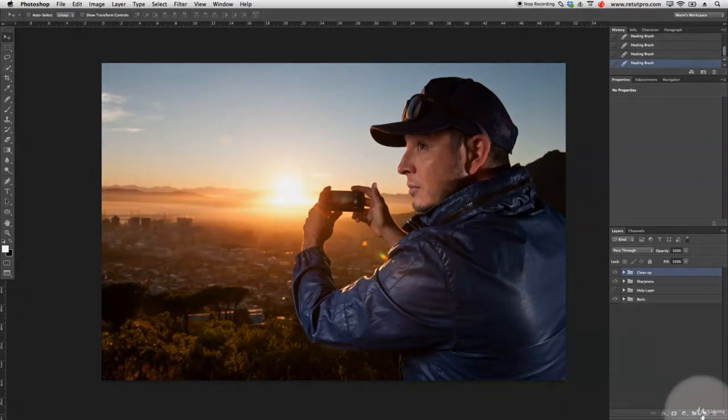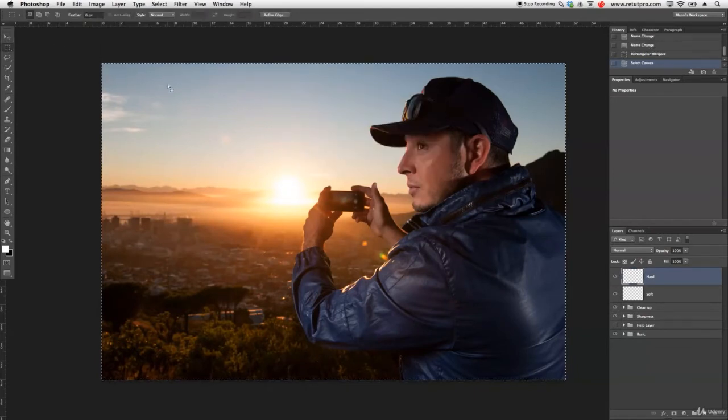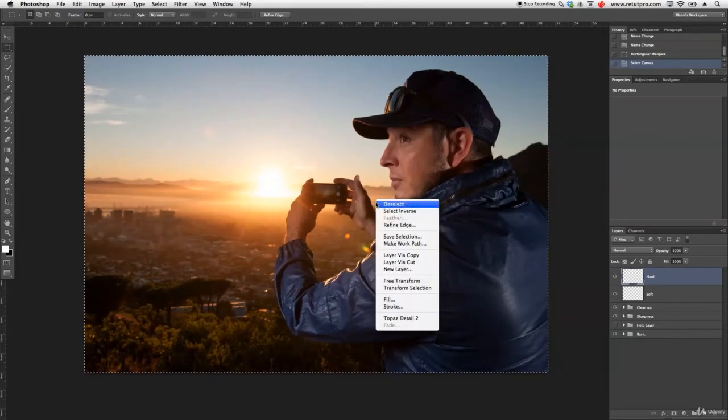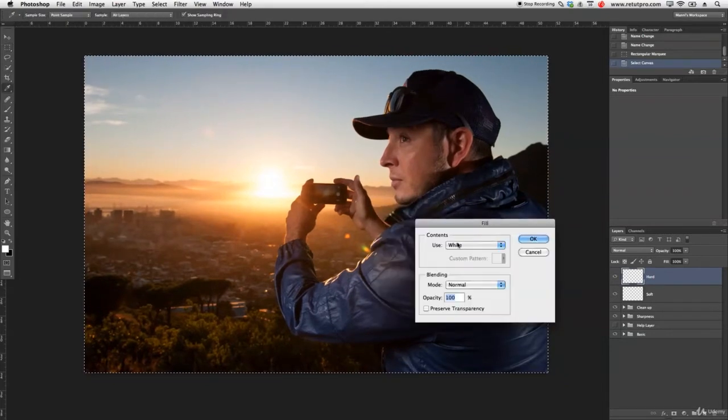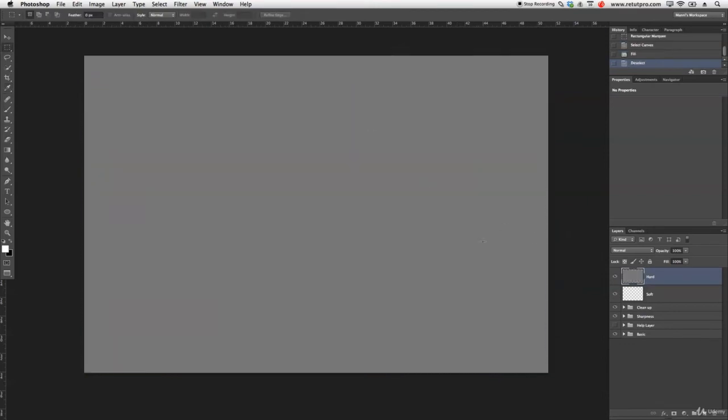I'm first of all going to go down here and create just a new empty layer, duplicate that by Command J, and right here hard, and the second one soft. There's also a quicker method to that, just my way of doing it. I'm going to select the hard again, also the marquee tool, and just press Command A again. So selecting the complete canvas, press M for marquee tool, right click, and we're going to say fill this up with 50% gray. Okay, Command D, get out of the selection.